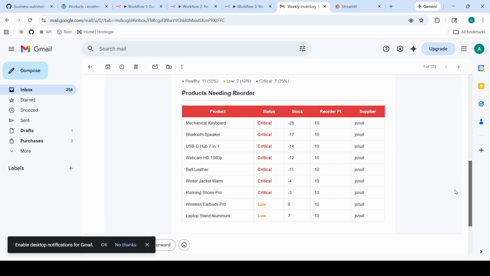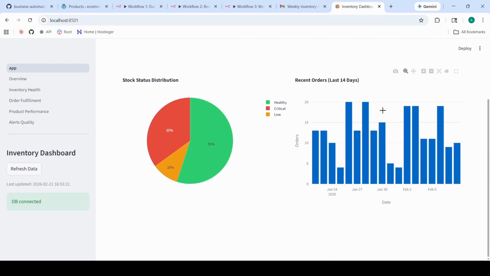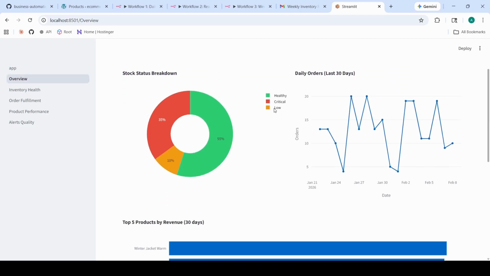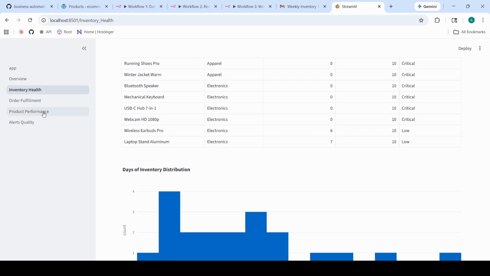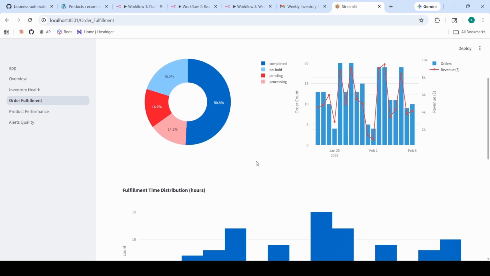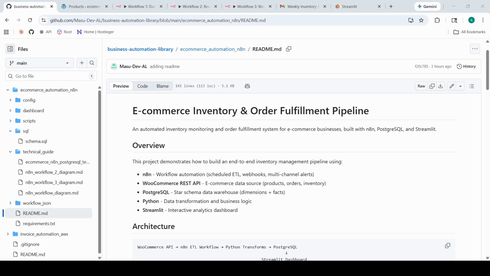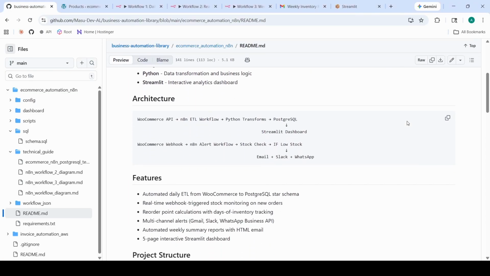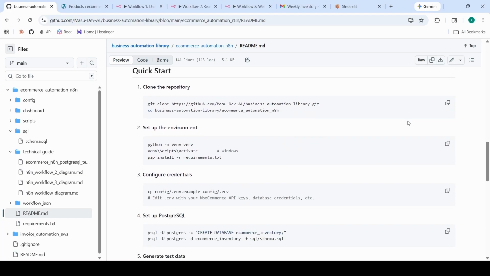We connect to an e-commerce store's API, pull product and order data on a schedule, calculate metrics like days of inventory remaining and reorder signals, and push alerts through email, Slack, and WhatsApp when stock needs attention. Whether you're managing a single storefront or looking for how to build a real ETL pipeline with n8n, this project gives you a production-ready pattern that you can plug into any e-commerce platform.